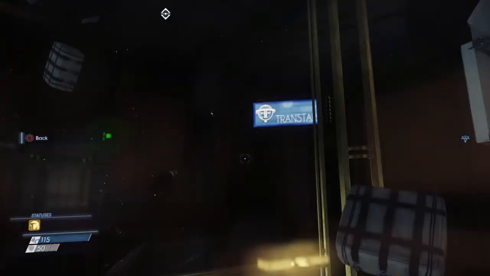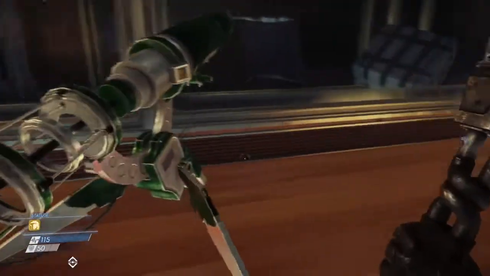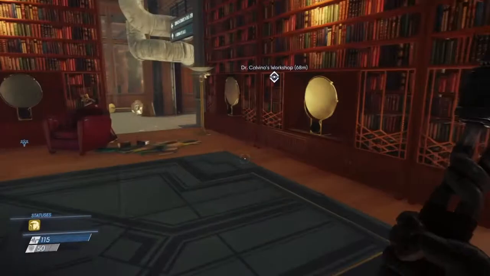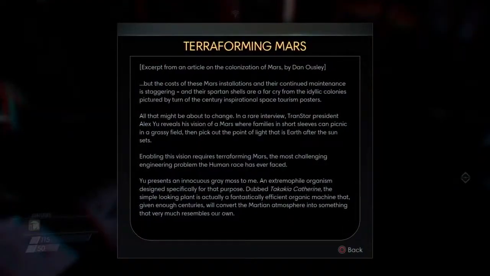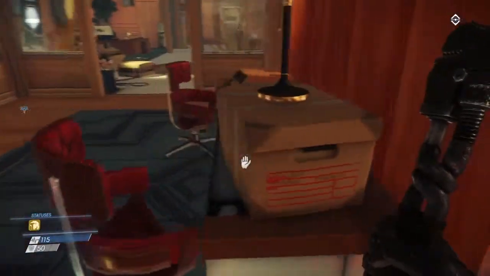Telescope. How do I zoom? Can't zoom in. Oh, it's cool though. It's a fucking massive telescope. What's this? Take fragment. Okay, it's like that. No cheeky saves. Thing of interest.